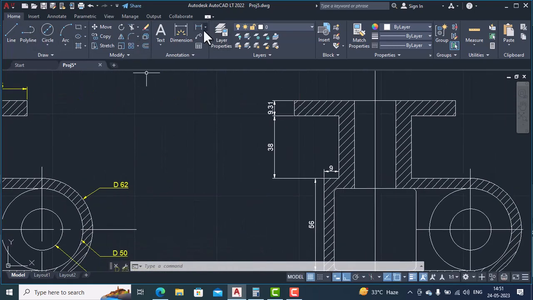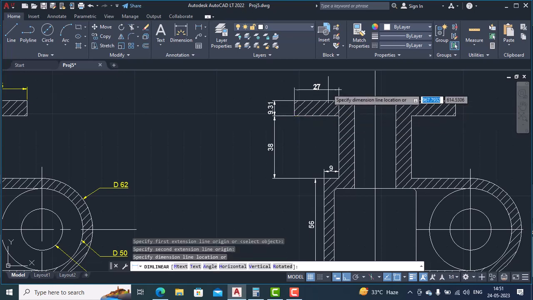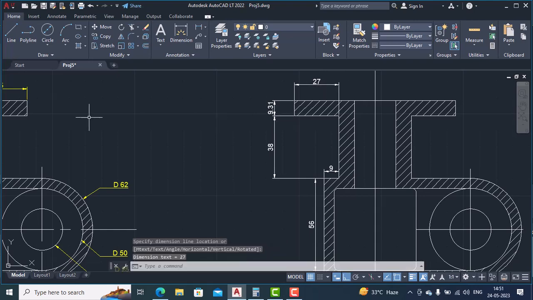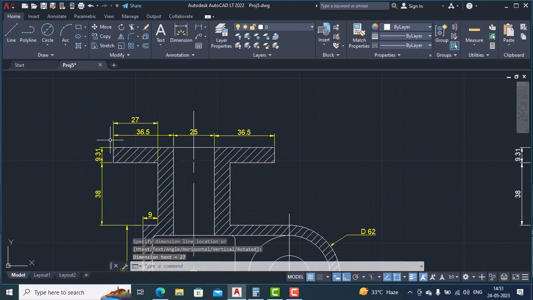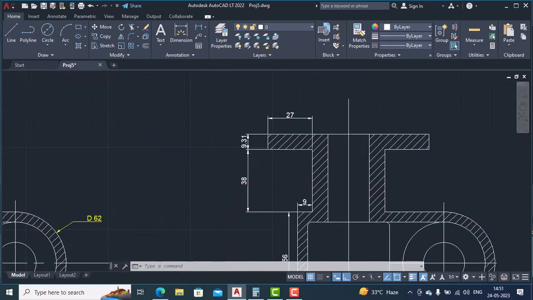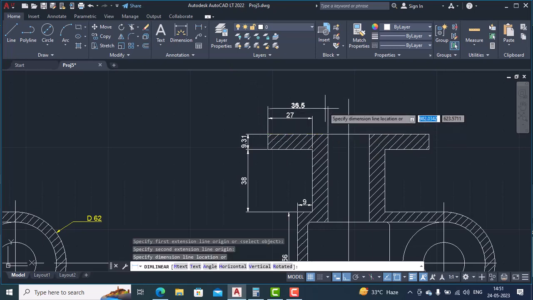So again linear dimensioning from here to here. You can see this is 27 units. That is correct. And then from here to here it is 36.5. So again linear from here to here it is 36.5.